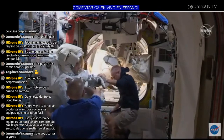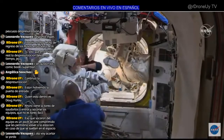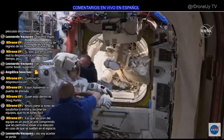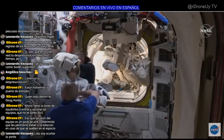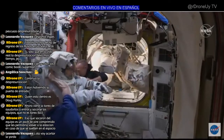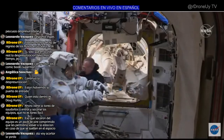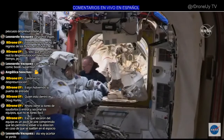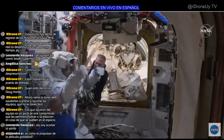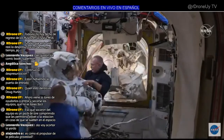The spacewalk was originally planned to continue power upgrades through the removal of nickel hydrogen batteries with their replacements, lithium-ion batteries. However, these two astronauts worked swiftly through those procedures in the first three spacewalks of this series, therefore leaving the opportunity for today's task to be completed. All in all, that totals out at a 5-hour, 29-minute spacewalk, and a big thumbs up from Chris Cassidy.